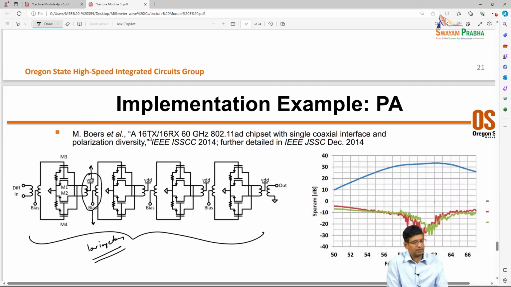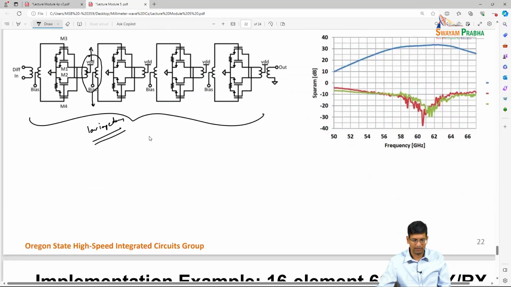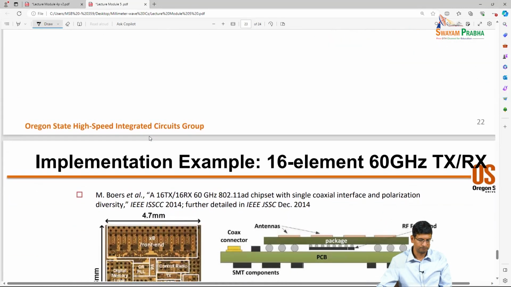And because you can build the supply and bias networks with low impedance, you can reduce the memory effects in the PA. We talked about AM, PM, but there is another higher order distortion that happens in the PA, which is called memory effect, where the PA's nonlinearity depends upon the prior signals that went through the PA. And these kinds of memory effects are often associated with the bias networks. So making low impedance bias networks is generally considered good practice to avoid memory effects. Those types of choices have been made in this array.